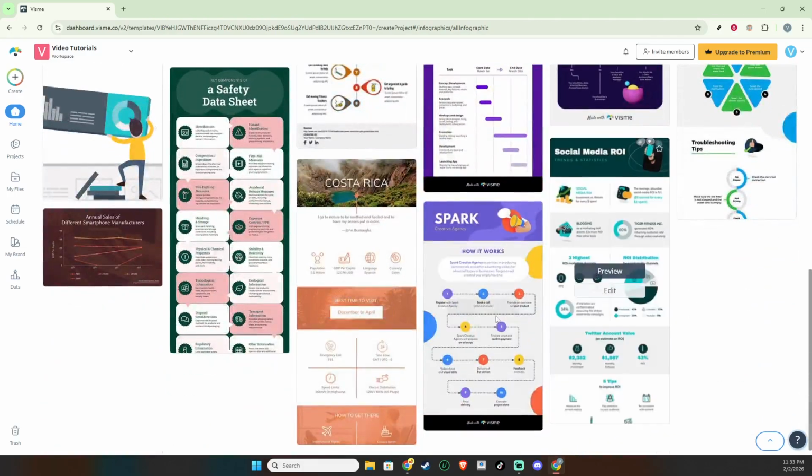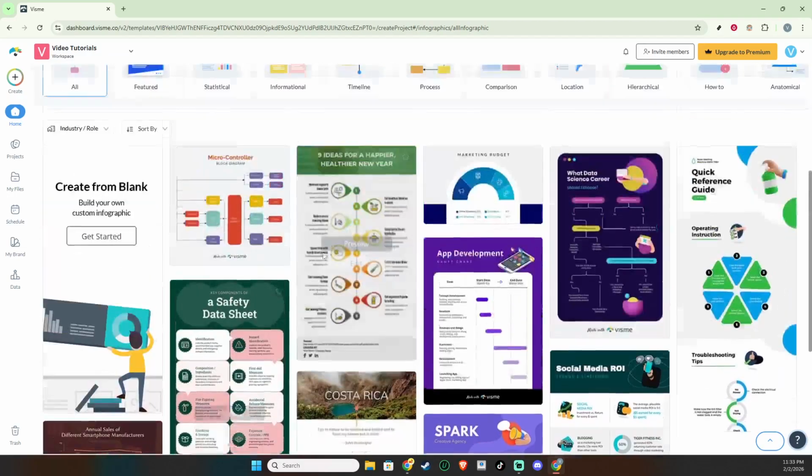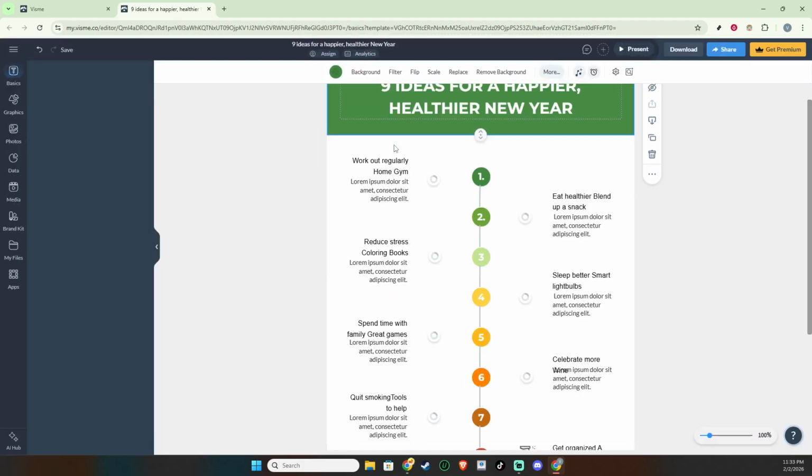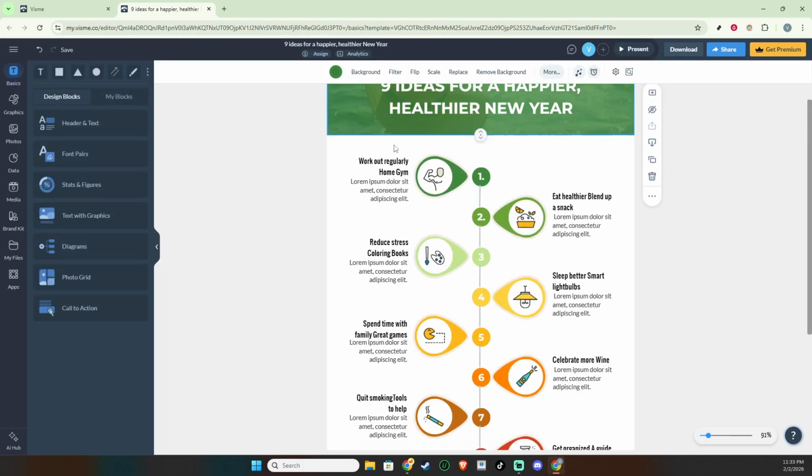Next, select the template you want. Browse the styles and look for a design that matches your channel's tone: bold and energetic for gaming, clean and minimal for tutorials, vibrant for lifestyle content. Preview a few options and notice where the title sits, how much space there is for a tagline, and whether there's room for a photo or pattern. Choose a layout that lets your message breathe with clear, readable text.